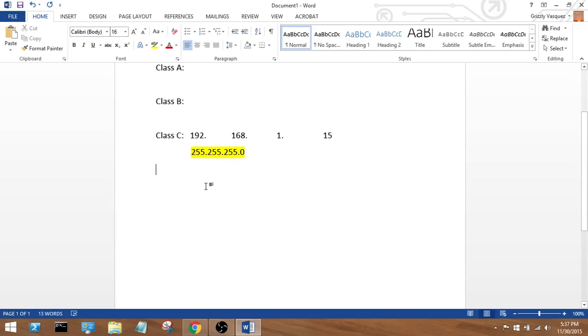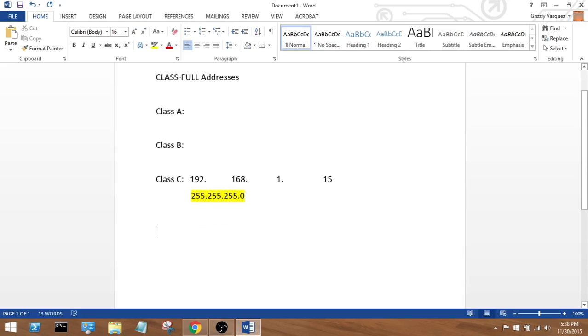The first thing I'm going to talk about here is converting from decimal, that's these numbers right here, into binary, zeros or ones, how the computer understands them. So how do you convert from decimal to binary? I have to go through all this so you can understand subnetting. That's how it works.